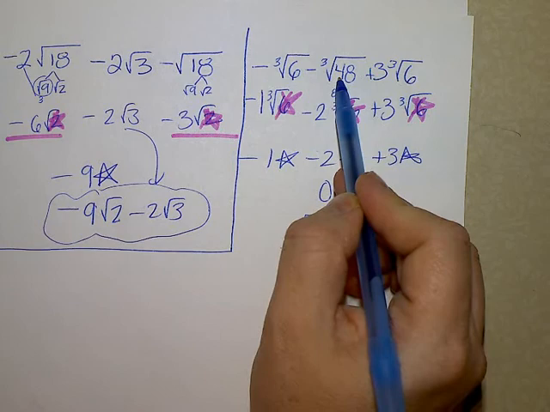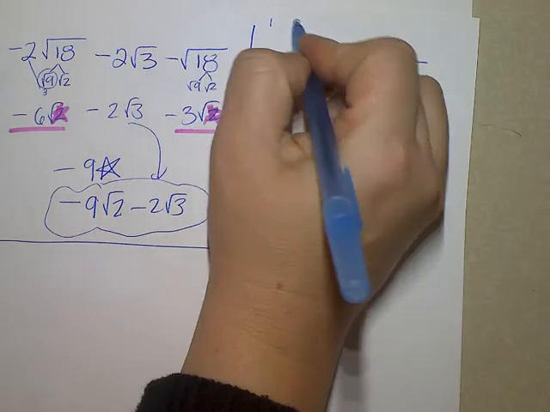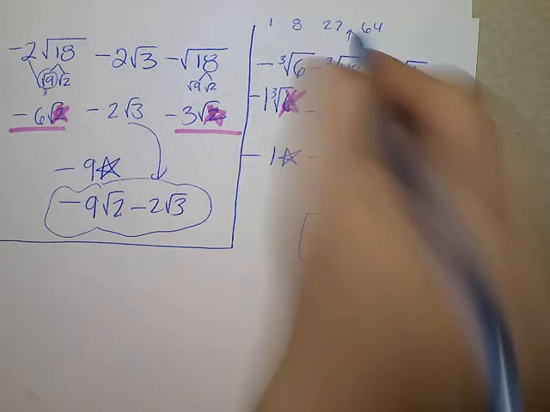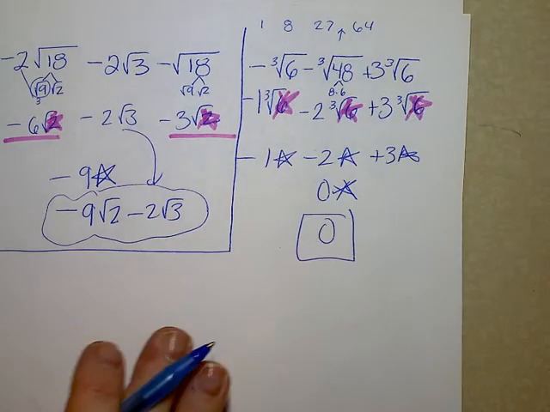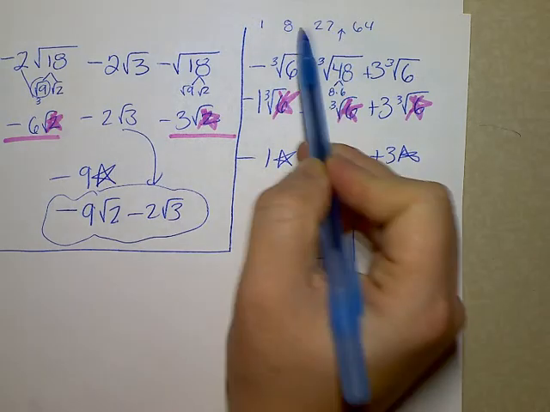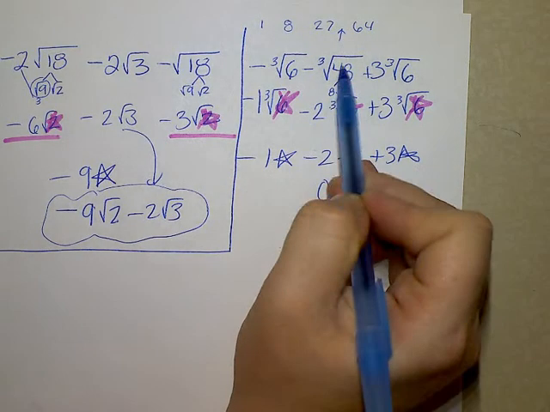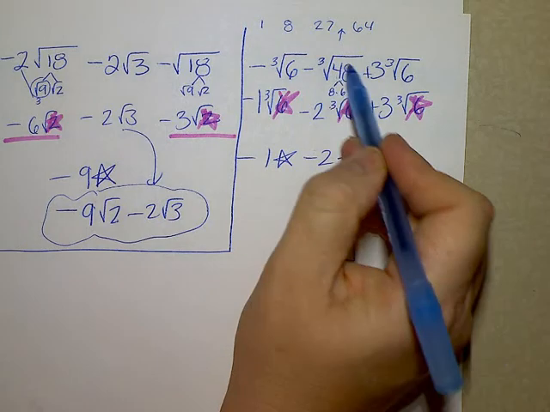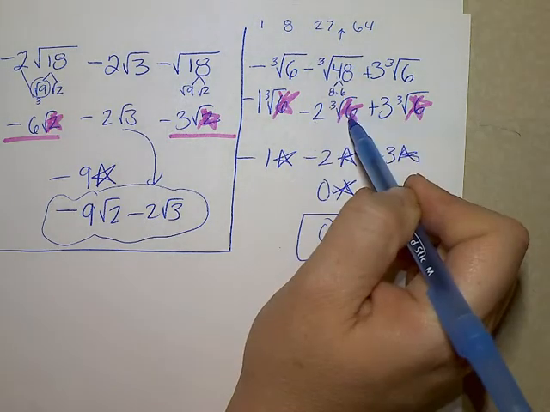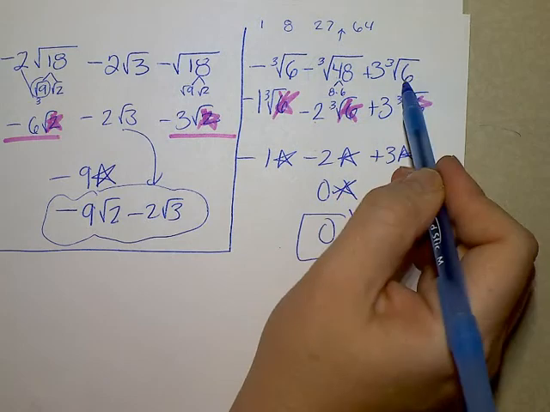And then 48, I look at the cubes, 1, 8, 27, 64. I find where 48 is, and I look at everything to the left of 48 in this list. 27 does not divide in, but 8 does. 8 times 6 is 48. I know the cube root of 8 is 2, and I bring down the 3, cube root of 3. Okay, I find 6, nothing to the left reduces it.